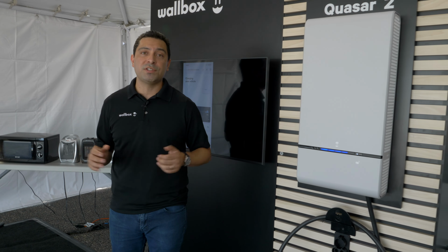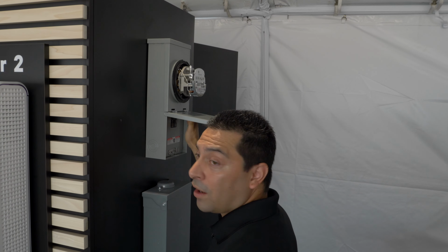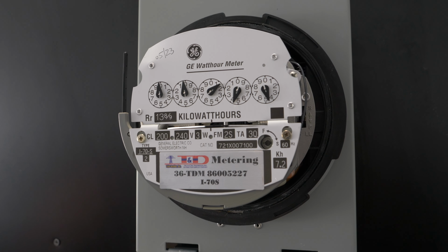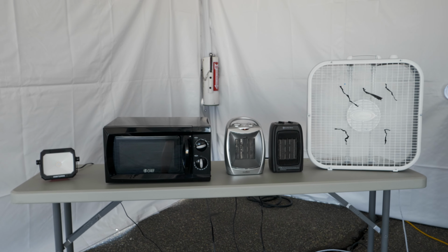What happens when the lights go out? So to showcase this, we have an old school energy meter here with a spinning disc. What I'm able to do here is to turn off the power. And what you'll see is that disc will stop. So there's no more power to the house. You see the appliances go dark.